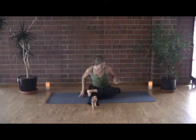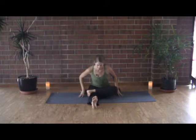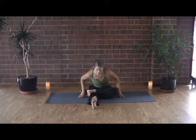Breathing here, working on allowing this knee to relax down toward the floor. Oftentimes it looks about like this for some of us, but we work on relaxing it down no matter where it is. And then we feel amazing length through our hamstrings and our calves, even down into the sole of the foot perhaps. Now we can stay here.